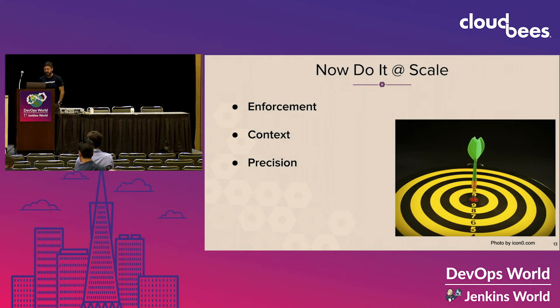Once you start breaking builds, precision becomes very important too. We talked about the couple of minutes — maybe half an hour — needed to fix and remediate a vulnerability in my own software. Compound that over a portfolio of 1,000 applications and it becomes untenable as a business to spend money on. So we need precision, which means no false positives. False positives suck. You want vendors who supply tooling with no false positives, or as few as possible. In a lot of engineering cultures, once engineers start seeing false positives, they will rebel and turn the tooling off. We want to make sure the tooling is successful.